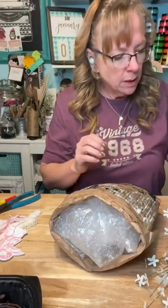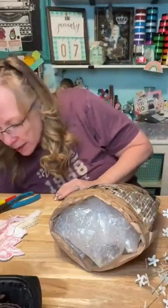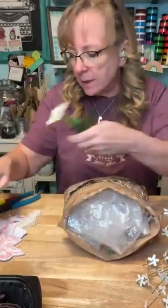So I don't know if I like this one so much. I'm gonna kind of set this to the side. Let's see if I can get enough greenery and stuff in this. I'll put my flowers last.